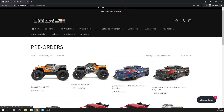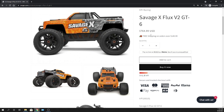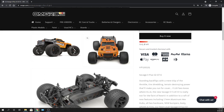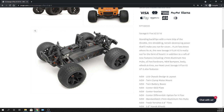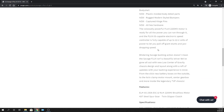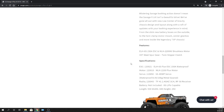Let's take a look at the brushless version as well, not to leave the electric guys out. As far as the price, like I said, $764.99 — again, you can use Klarna to chop those payments up. I like the way it looks; same body, just a different paint scheme, but it looks aggressive. I like it. It's got saddle packs — battery compartments on each side — so this thing can handle 6S power. As for battery connection, I honestly don't know if they're still using Dean connectors or XT60s or 90s. If you guys already know what's been dropped, let me know what type of battery connection it uses.